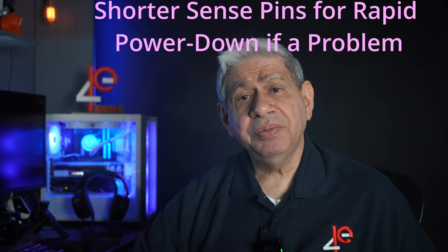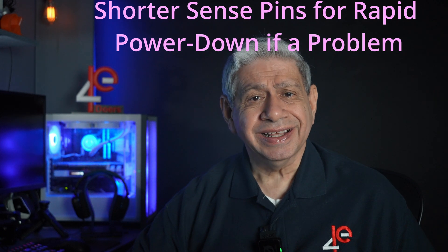Now, the mechanical changes to the GPU 16-pin cable. The designation of 12V HPWR has been changed to 12V 2x6, and the pin length of the socket on the board side — i.e., the graphics card — has been adjusted to enhance electrical safety. This new design offers longer socket terminals for better conductivity. Additional electrical contact means less current loss to heat. Shorter sense pins allow the GPU to power down immediately if the connection is compromised. This change addresses issues seen with the 12V HPWR connector that previously caused melting, particularly on the GPU side. The 12V 2x6 versus the 12V HPWR connectors only differ in their socket connection design, while the module cable wiring itself remains identical.